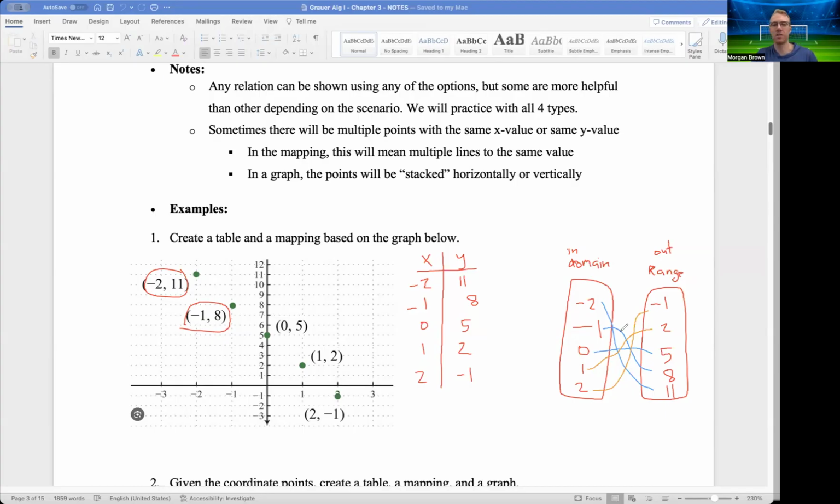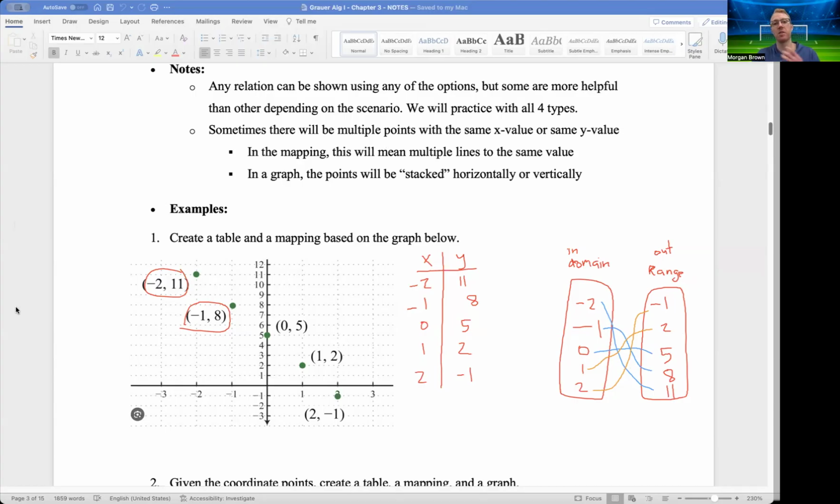I know it's a lot cleaner if you would put the range in the reverse order, but typically when you're listing the domain, you put all the values in order from smallest to largest, and the range is also all the values from smallest to largest. So because the data is decreasing, the domain and the range are out of order and all the lines look absolutely crazy. So that's just what happens sometimes. Okay, so let's go on to the next example.